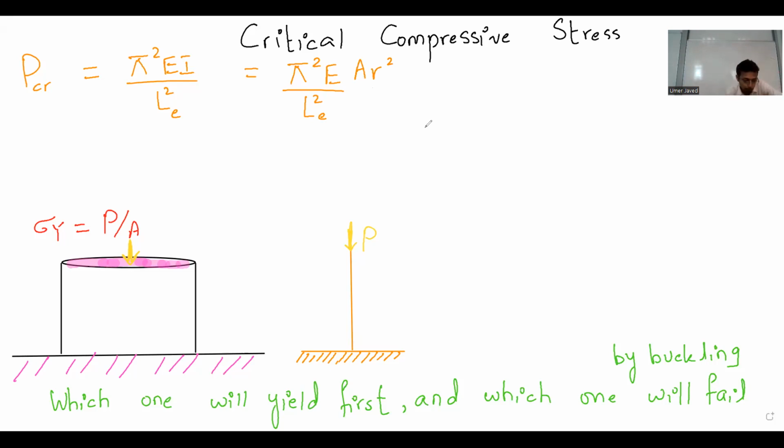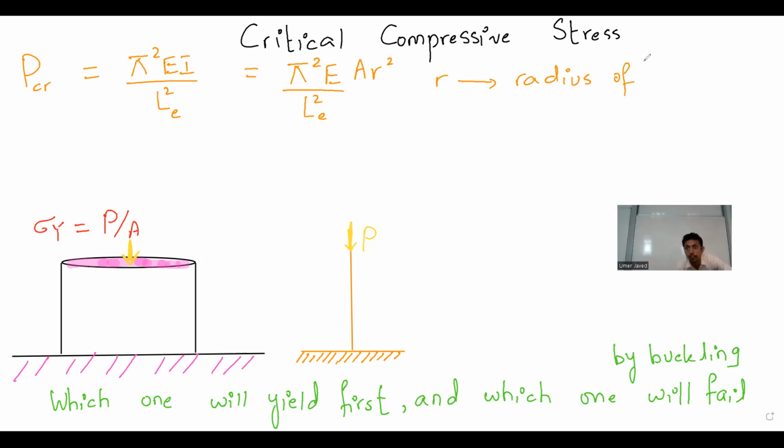Radius of gyration. Am I clear on this? Okay. So if I write I is equal to A r square, where r is the radius of gyration, you have to bear with me. Trust me, the questions will be super easy and interesting if you understand this. Now go step by step with me. What is LE? It is effective length. All of you told me, effective length.